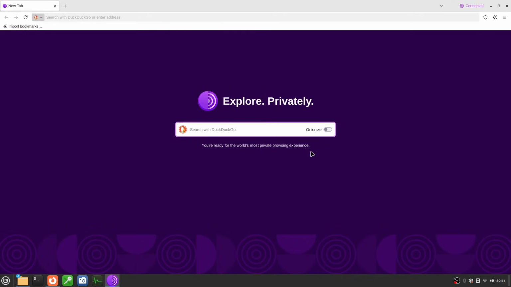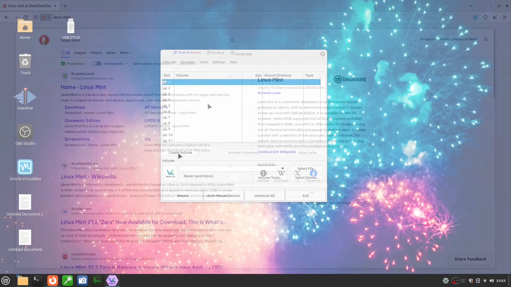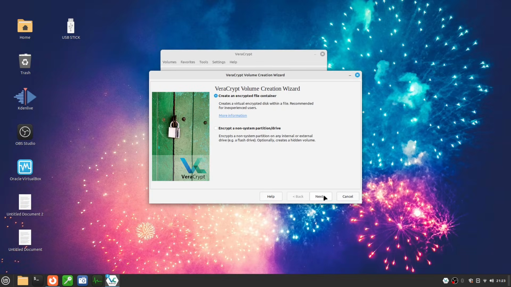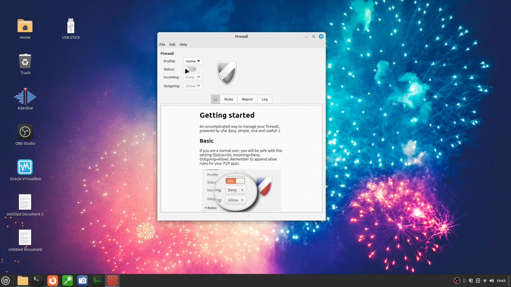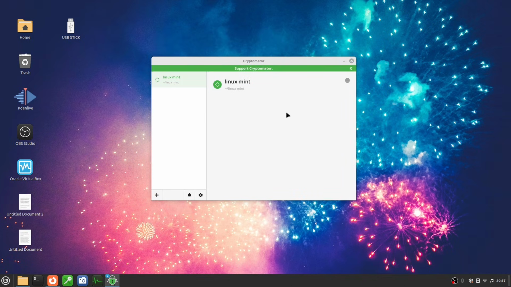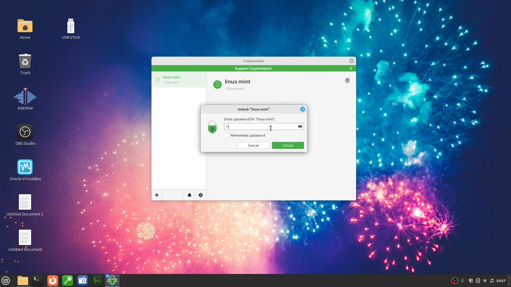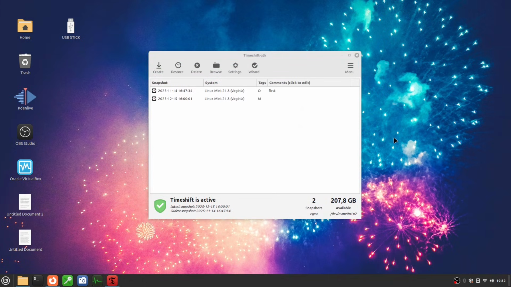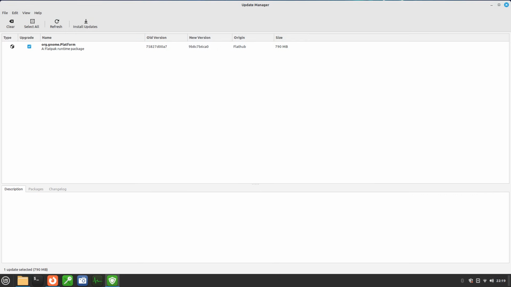But here's the good news. You don't need complicated terminal commands, annoying antivirus software, or advanced knowledge. In this video, you'll discover practical, graphical, and easy-to-use tools that will protect your Linux Mint without stress. And the best part? You don't need to install all of them. Even two or three can make the difference between a secure system and a vulnerable one.